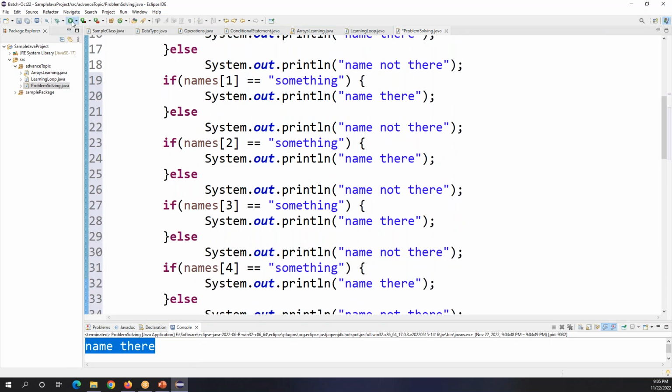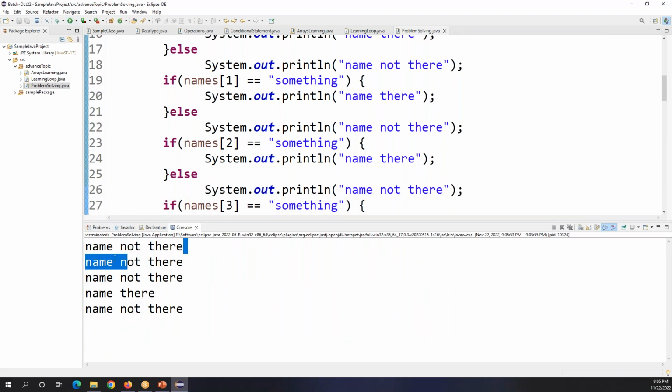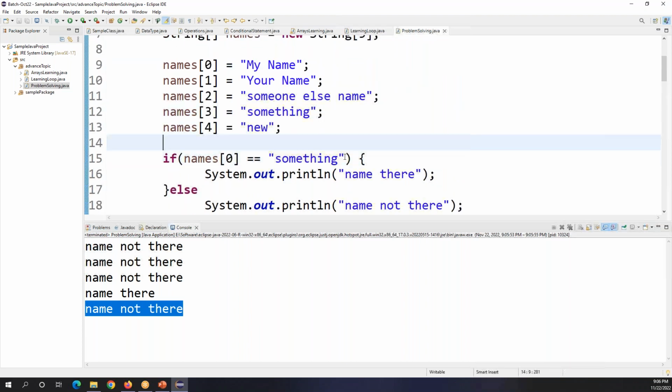Now if I run it, it will tell you that for the first 3 locations, the name is not there, but in the 4th location, the name is there, and in the 5th location, the name is also not there. The something that I'm looking for is not there.